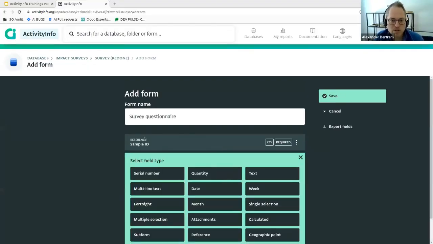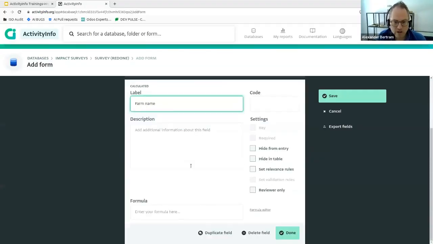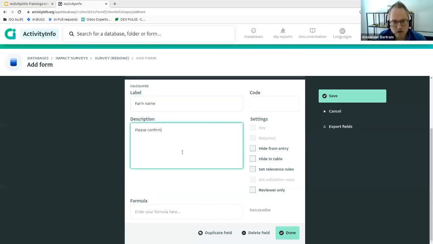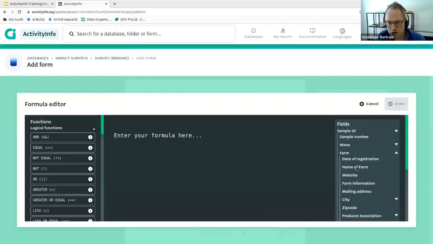Now here, this is just an ID, so we might want to add a calculated field just to check, right? So let's put the farm name. And then in the instructions, please confirm the name of the farm with the interviewee. And this calculated field, we're going to follow a path from the sample ID to the farm to the name of the farm, right?